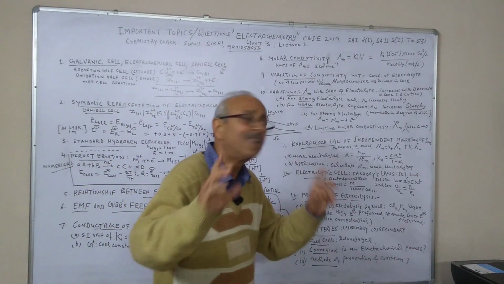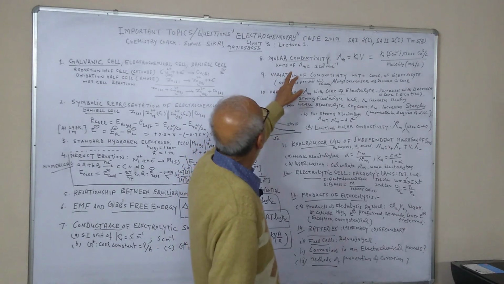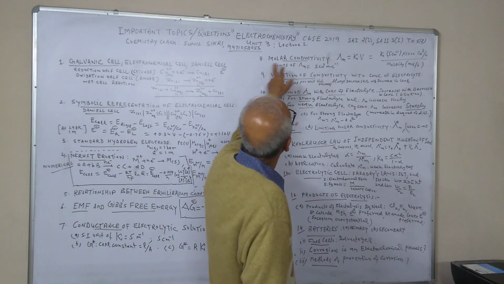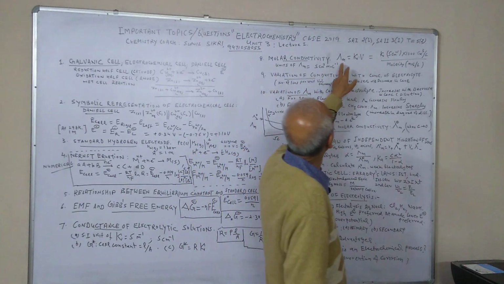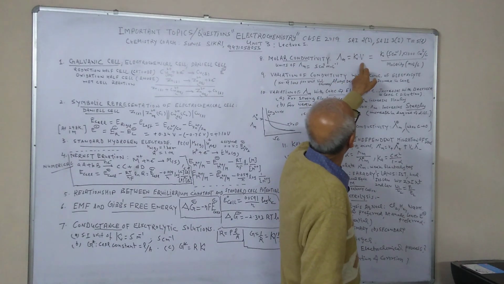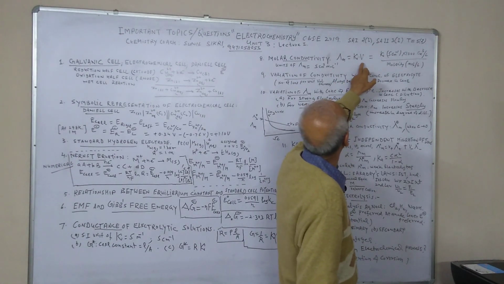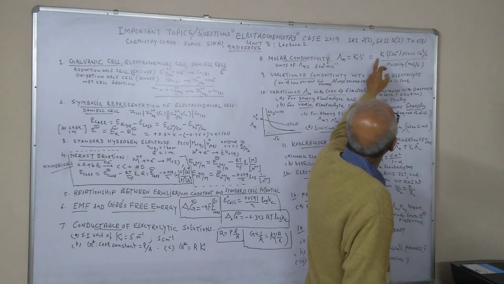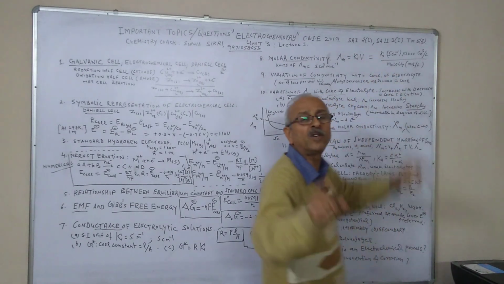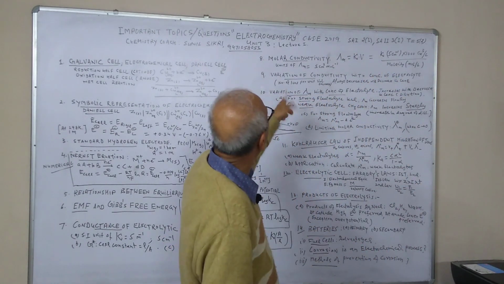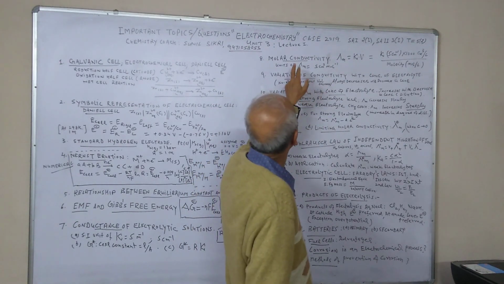Now I am coming to the most important questions also. Molar conductivity. Molar conductivity is related to the conductivity by the volume V containing one mole, by this formula. This is a very important formula, which will be useful for solving numericals. But make sure you use the right units. The units of molar conductivity have been asked many times.